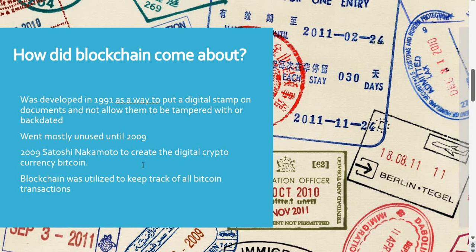And in that time, Satoshi Nakamoto created the digital cryptocurrency Bitcoin. I guess the simplest explanation of a digital currency is you don't have a wallet, you don't have US dollars, you don't have Canadian dollars, you don't carry money around with you. You trade currency digitally between parties. Essentially you eliminate the third party from your transactions because you just transfer the currency digitally between yourself and another party. And the blockchain keeps track of all of these transactions and keeps record of them in its platform. That's how blockchain was utilized to keep track of all Bitcoin transactions between parties.